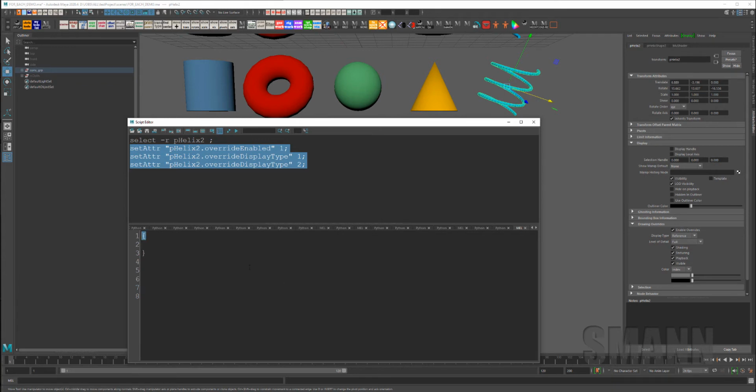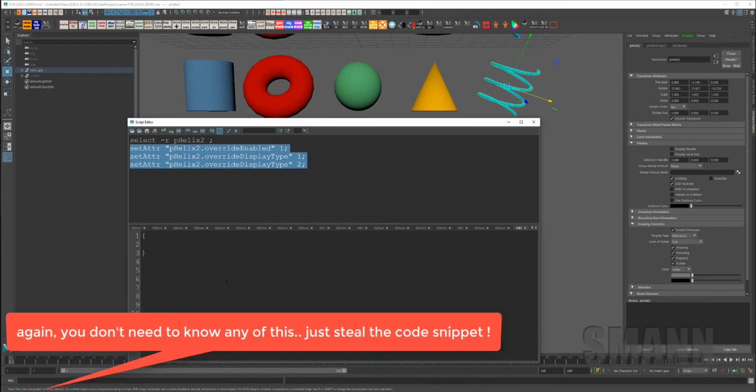All right, so anytime I'm running any MEL in the script editor, I always want to make sure I have an open curly brace and a closed curly brace. The reason for that is so that I don't make my variables global. You don't really need to know what that means other than when I make a variable, it's only going to be within this, what we call scope. It's only going to be scoped within these two braces.